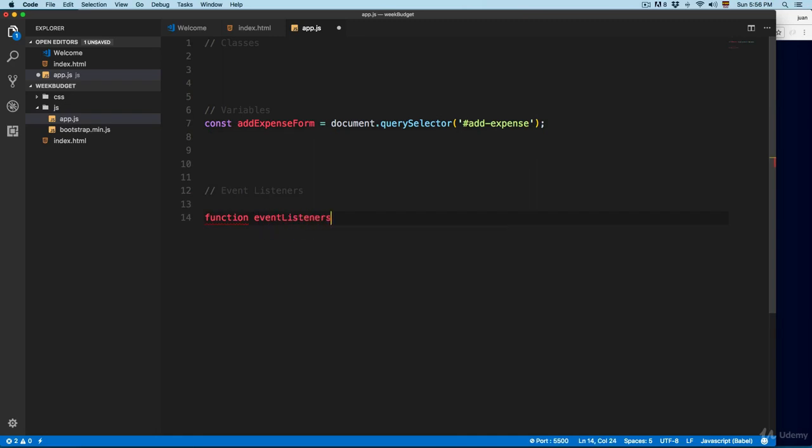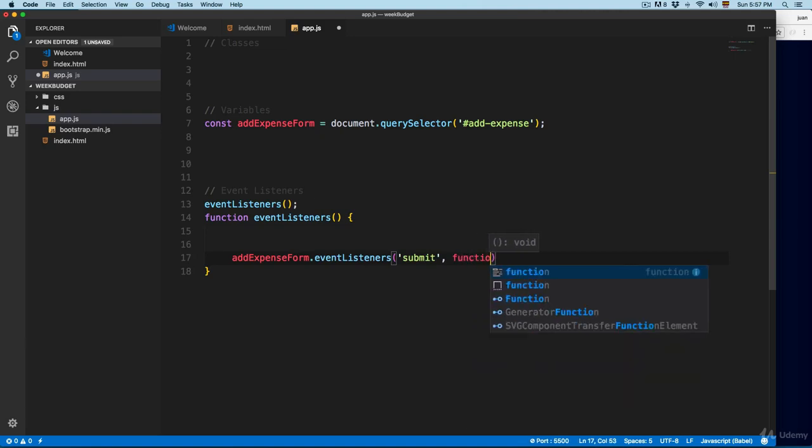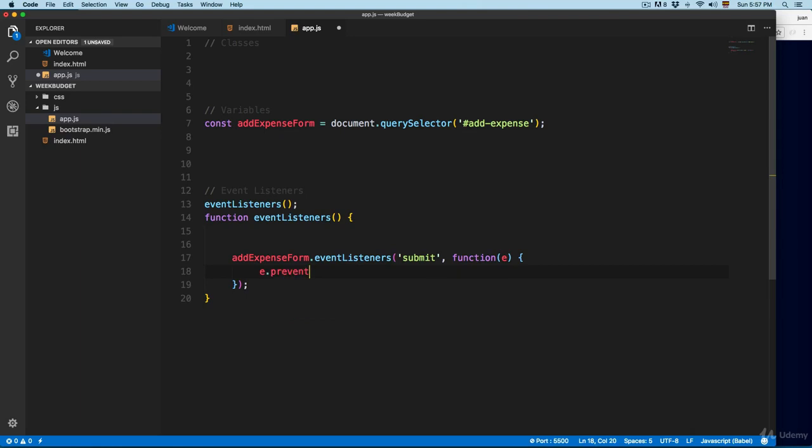So then on the event listeners, I'm gonna create a function, eventListeners, like this, and we're gonna execute this function. The first event listener that we're going to listen is going to be the expense form, but also DOMContentLoaded. So we're gonna create both. We're gonna create addExpenseForm.addEventListener, and it's going to be submit, and we're gonna pass the event, and right here I'm gonna add e.preventDefault. So this is going to listen for all the submissions.